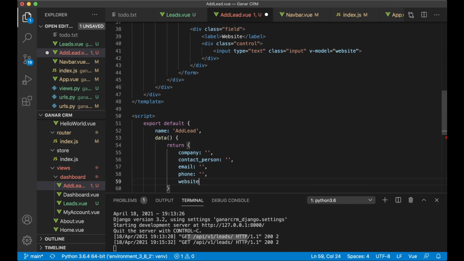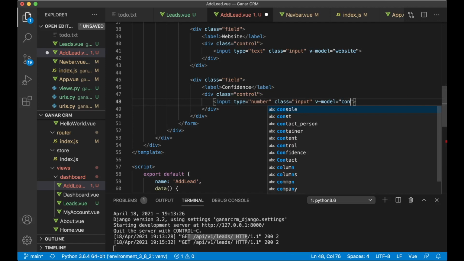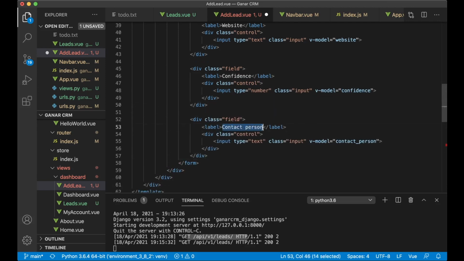And website as well. And confidence. This can be input type number. Confidence. And the estimated value. This can also be a number. Estimated value.